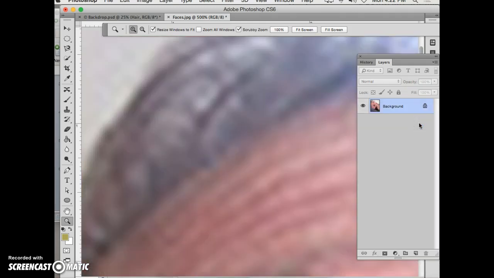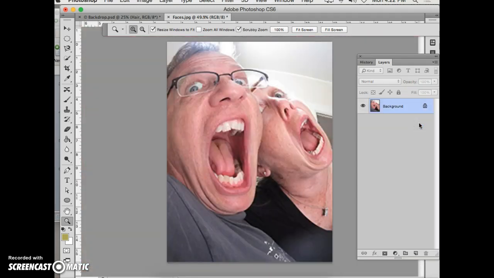But if this is what you have available to you, of course it has improved somewhat, so we have improved it. But again, in Photoshop CC, what we would have done was preserve details for enlargement from the resampling menu. Now the image is much sharper, but it has given us a little bit of noise.